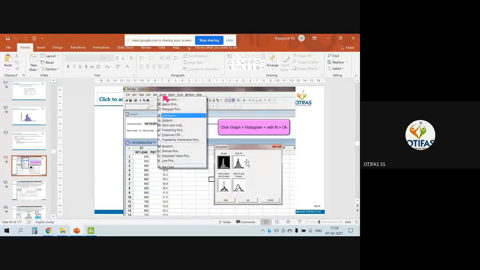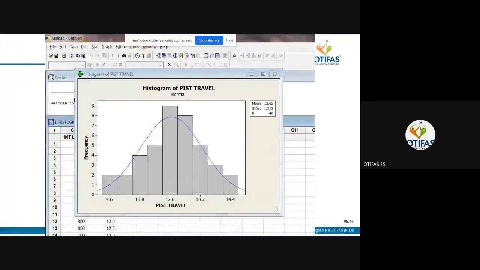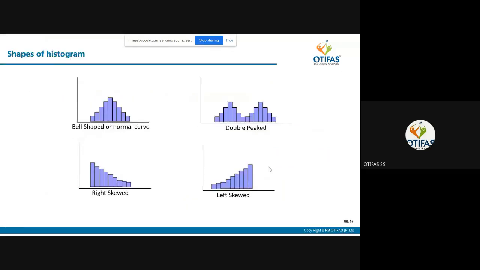Now what is the use of a histogram? A histogram will tell you the shape of the data distribution, and then you can say whether it is normal. This is called a normal bell curve. Now you have to identify the patterns. This is the most desired bell shape of a normal curve, and almost all continuous data will be distributed this way, bell shaped. Now there may be other patterns, like a double peak. When you see a double peak histogram, it means two different process data are mixed together. In one data set itself you have two different processes.